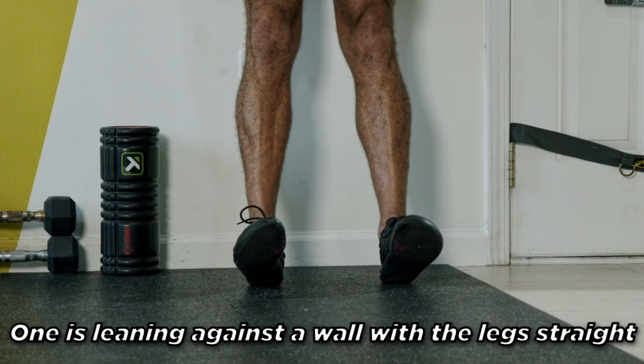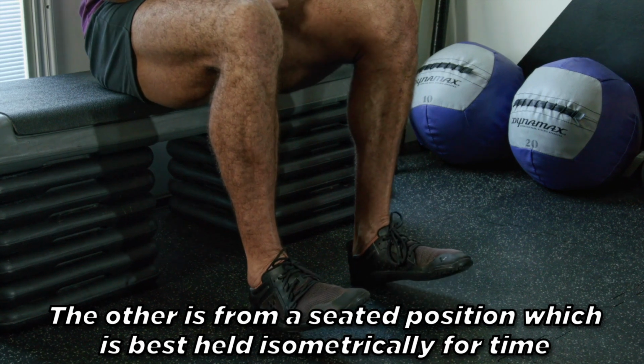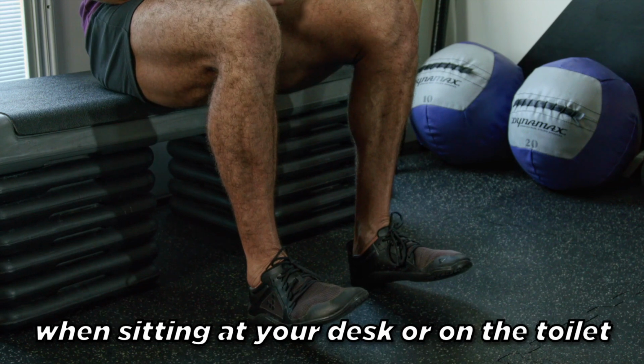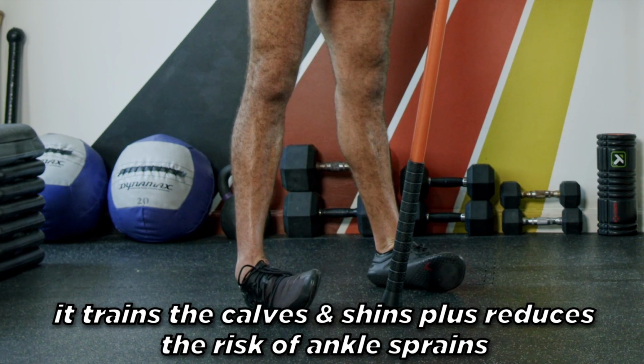There are 2 main types of at-home shin raises. One is leaning against a wall with the legs straight. This exercise increases in difficulty the further your feet move from the wall. The other is from a seated position, which is best held isometrically for time. A great way to prevent shin splints is to pull your toes to your shins when sitting at your desk or on the toilet. Rock and roll ankle mobility is my favorite variation because it trains the calves and shins, plus reduces the risk of ankle sprains.